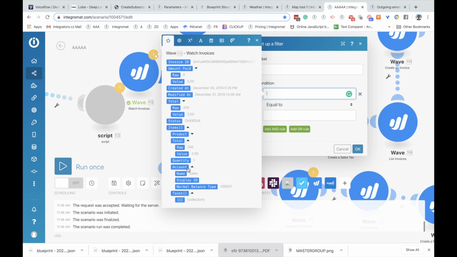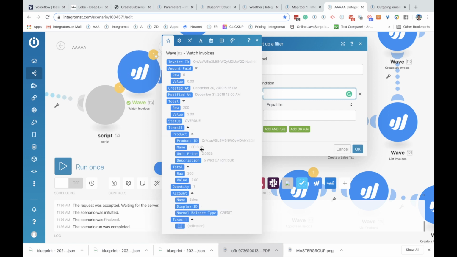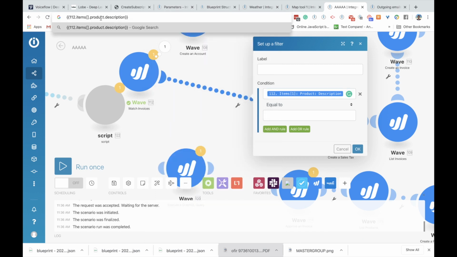So let's say one has some description, and another doesn't have it, or the product name or whatever changed. You should be able to know and understand how to build this variable by yourself. For this, I will just copy one of the variables and open it here. So this is what you will see. Here, it's super important to know and understand what the row name means and the thing you see.